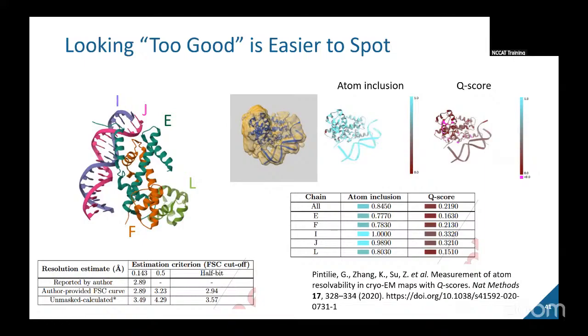If you do that, the only critical part of policy is that whatever map-model combination gets deposited, the primary map should be the one that was used to build the model. And this is why I was saying earlier, for the composite map, that's going to be the only one that gets the coordinates for the full structure, because that one represents the full model. But for the focused refinements, it's perfectly acceptable if you want to deposit a model with that. It just needs to have that.